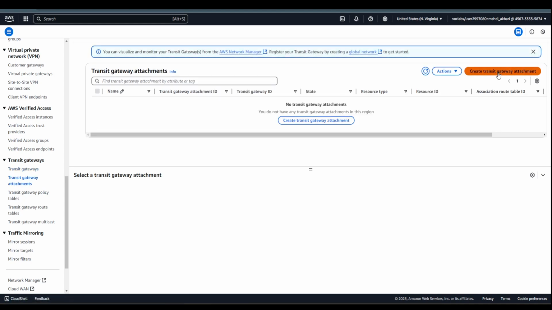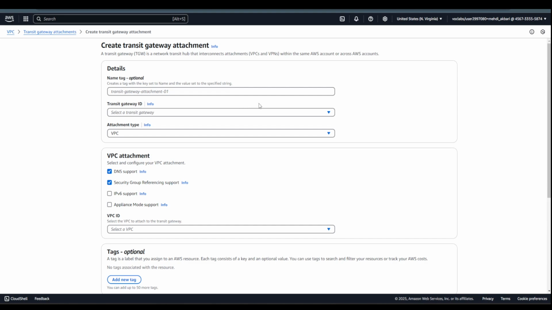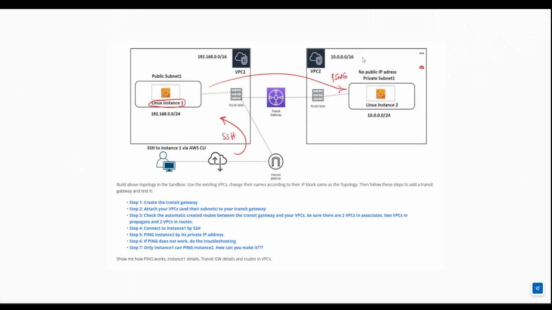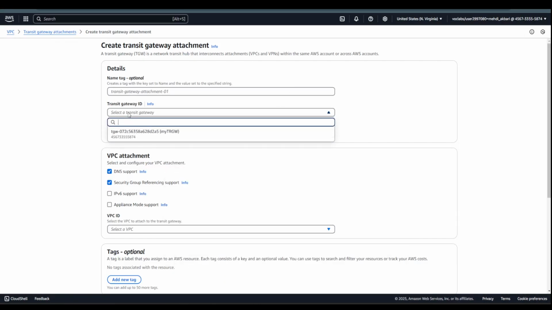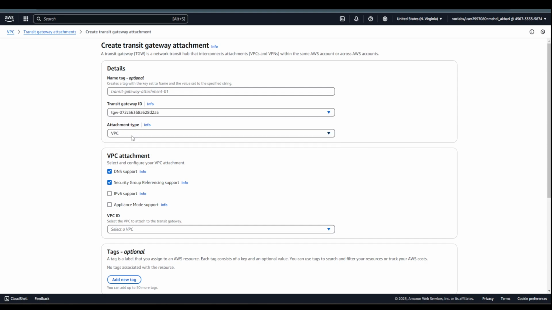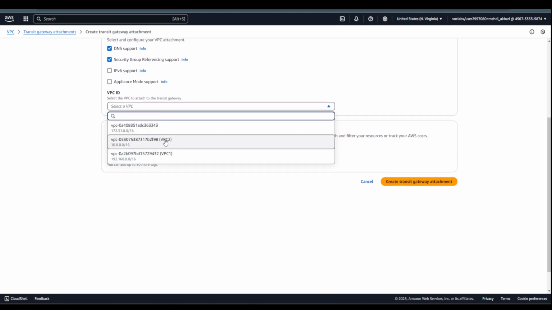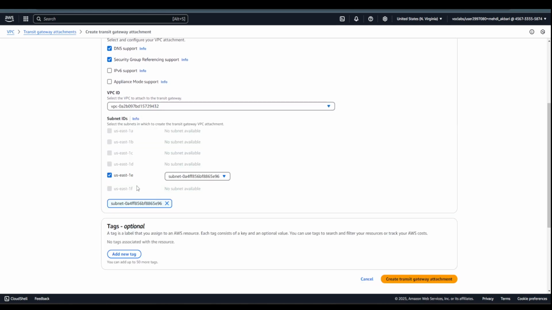Now I need to attach those VPCs, right? So I will attach these VPCs to my transit gateway. Which transit gateway? My transit gateway, and I'm attaching the VPC type. So I'm attaching VPC 1 here, and this is the subnet that I have in VPC 1, right?